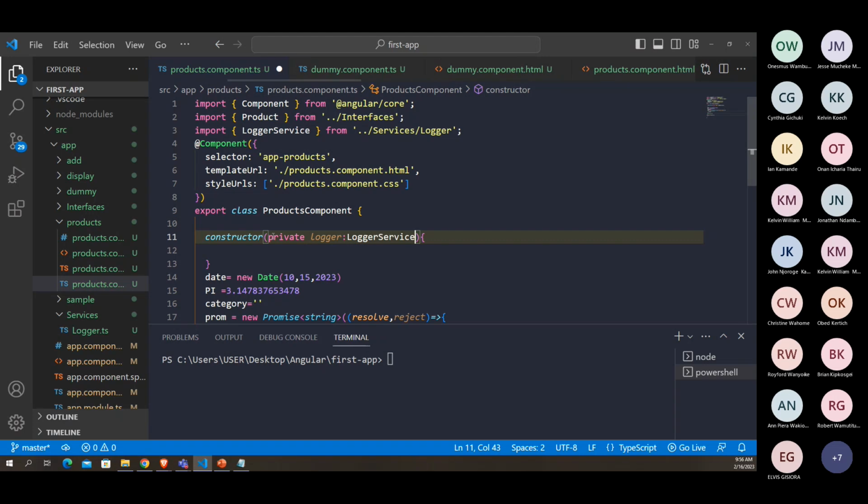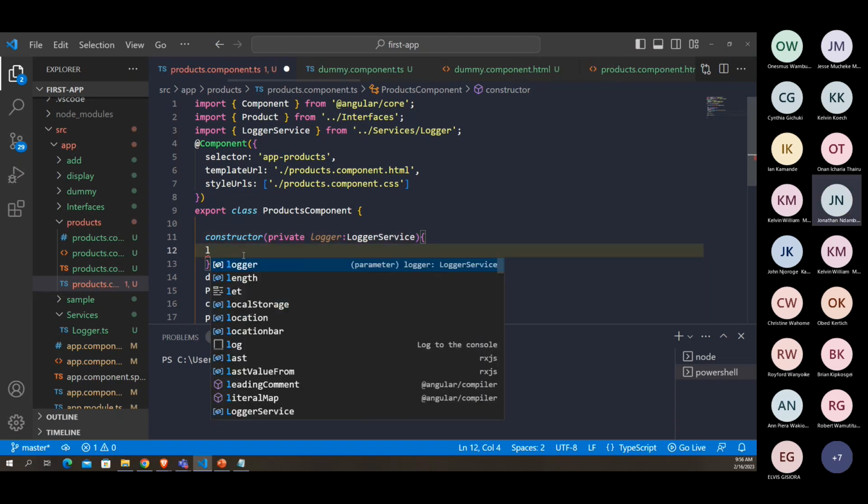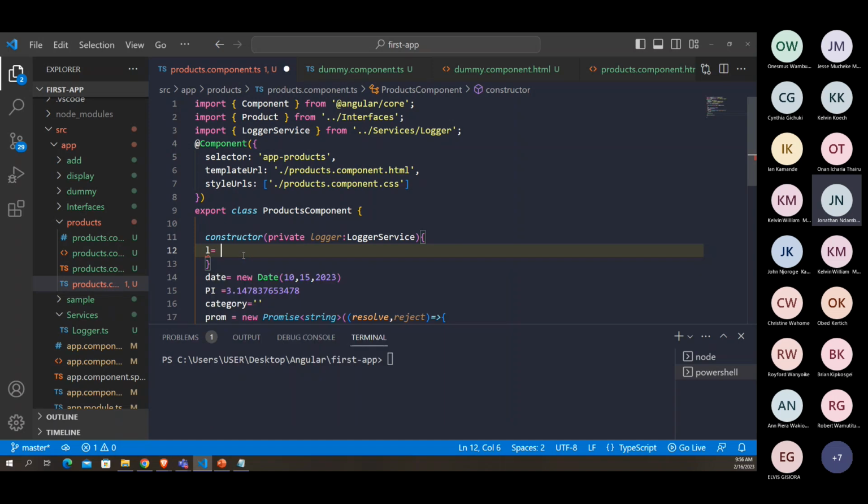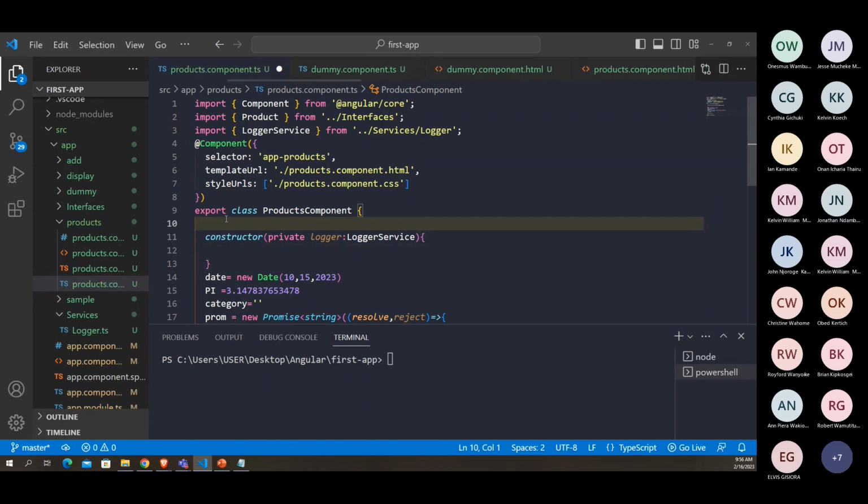Sorry about that. Then we can now say logger is equal to new logger service. Why is this not accepting? Let me see.